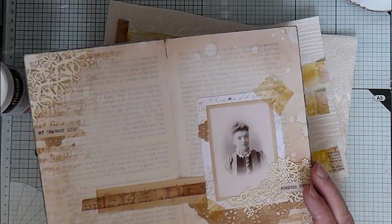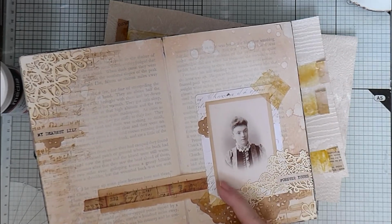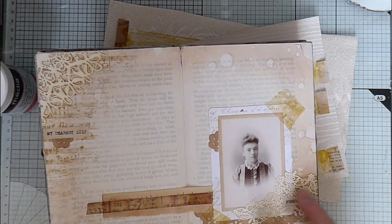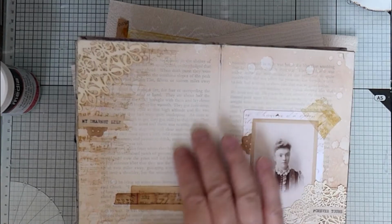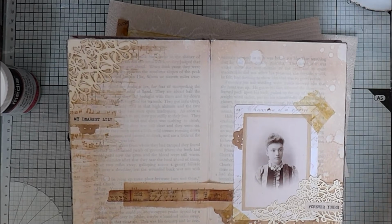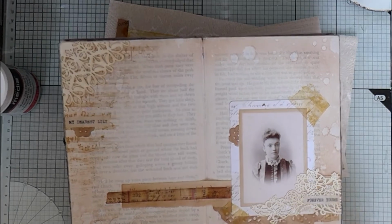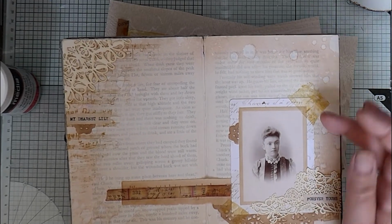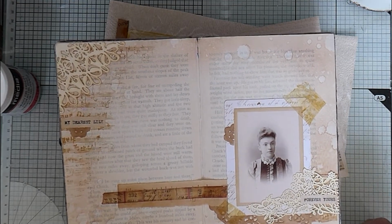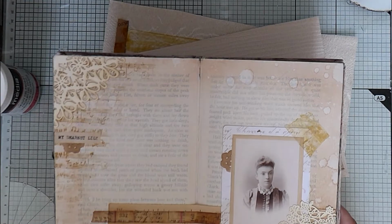This was just a vintage journal page using printables from Fox and Found Studio. It's a cabinet card, which is lovely. This was a cupcake wrapper, a couple of cupcake wrappers. The background was done with gesso and vintage photo distress ink. There was a bit of stamping, a bit of washi tape, and a bit of book pages. And very simple, but I just think that adds just that little bit extra and a finishing touch. So I hope you give it a go, and I hope you enjoy the process.